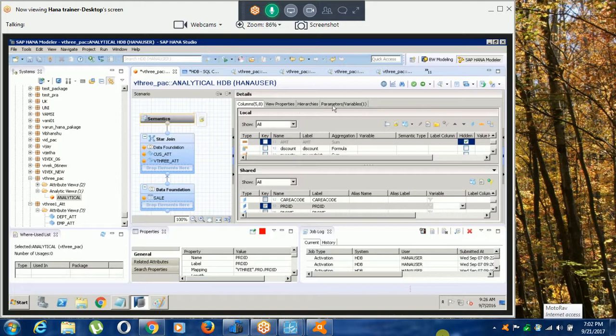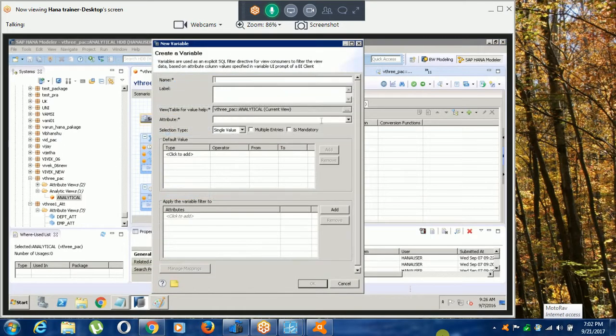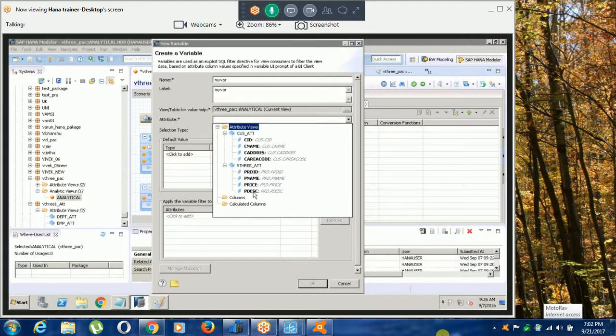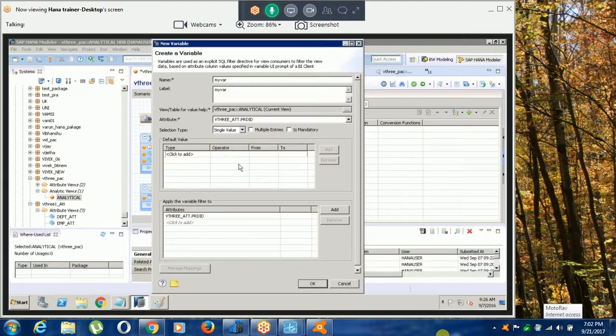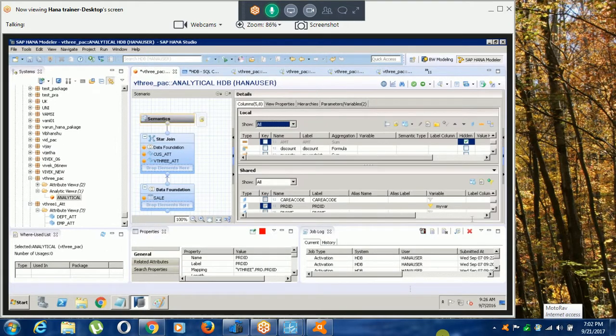Actually, you should click here, field variables. First of all, you should create a variable. Suppose I am creating a variable on the product ID. See, now it is active.